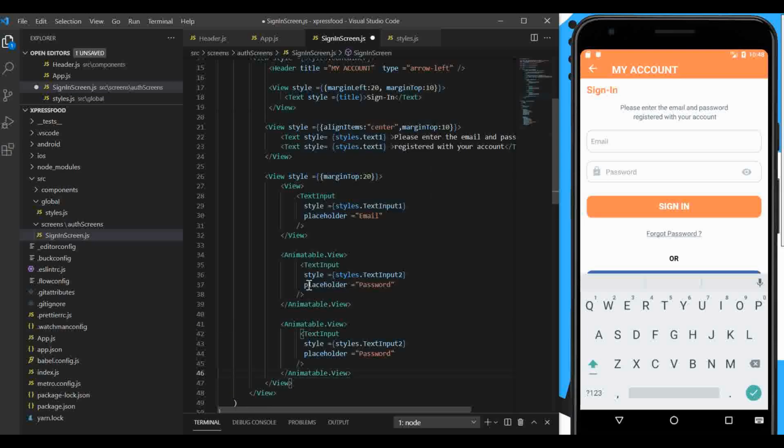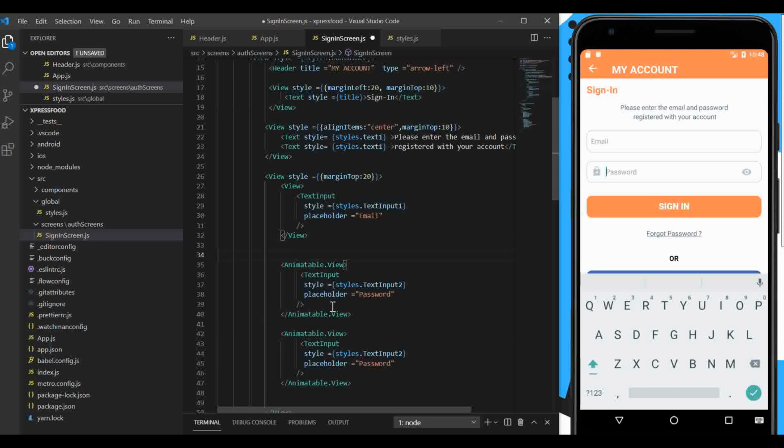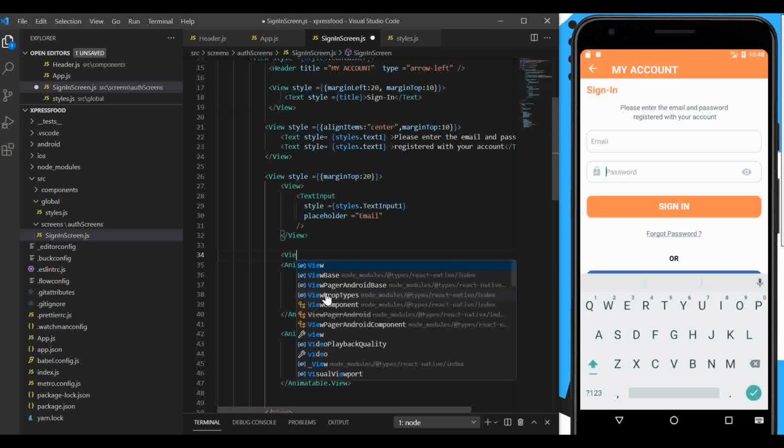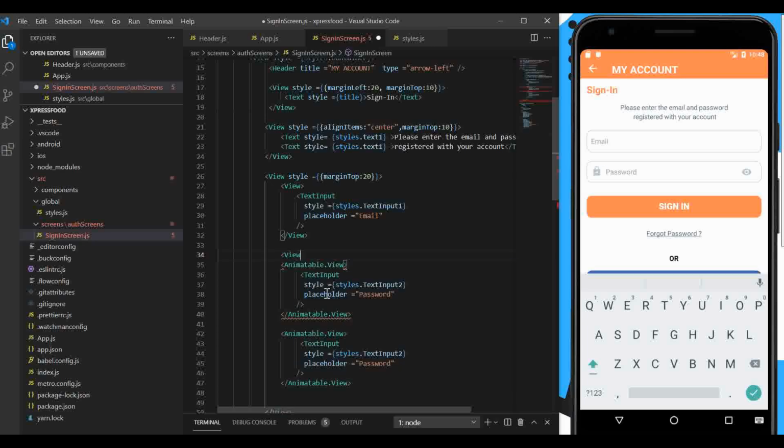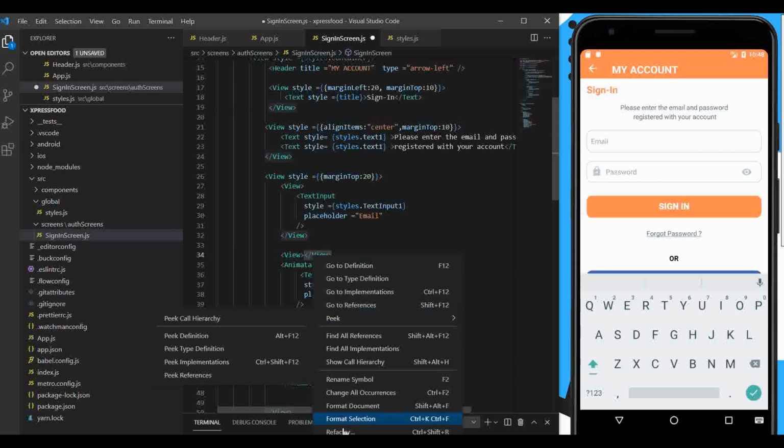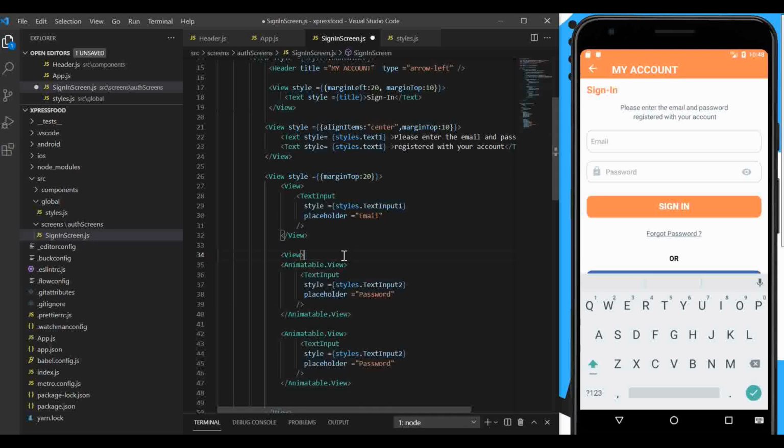You paste that there, and I want you to wrap all these two animatable views inside a single view. So go on top there, open a view, and wrap it around these two Animatable.View. You can delete this and close the view tag after.